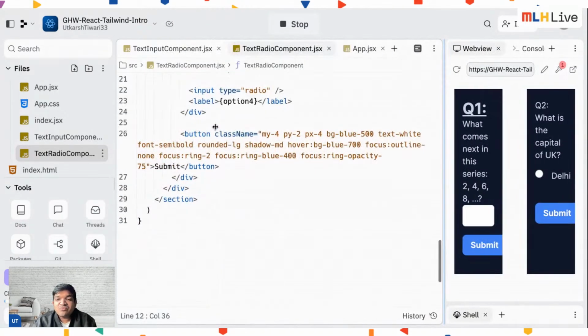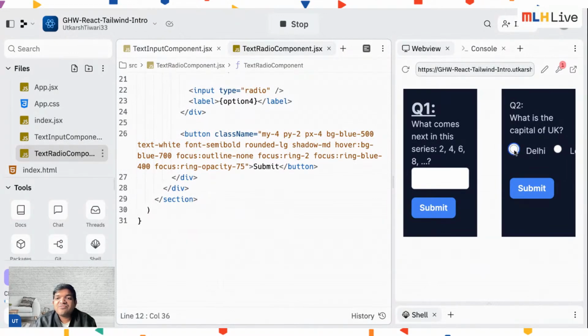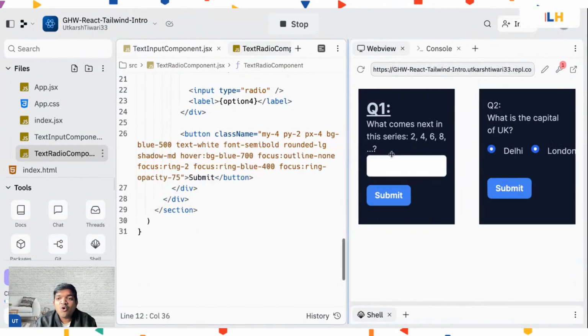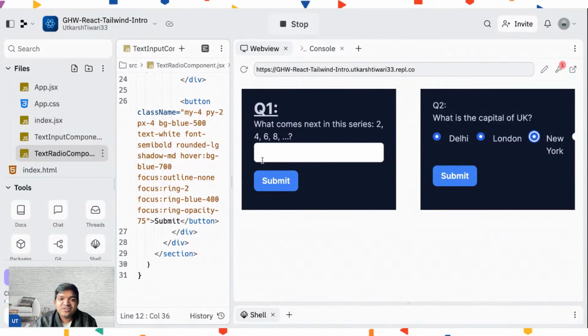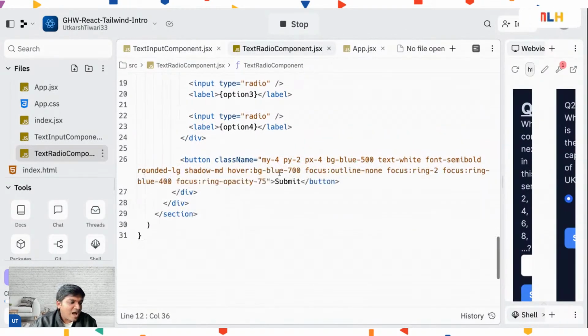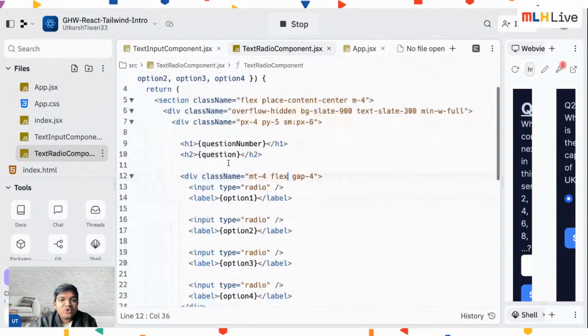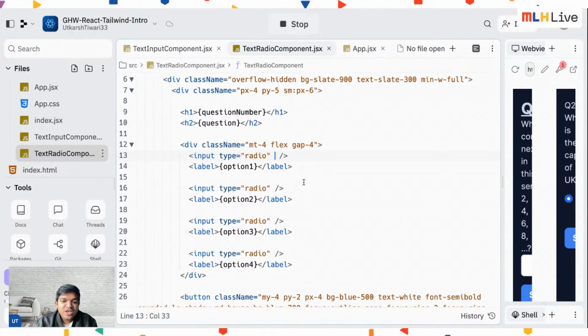And second thing, now let's solve that particular problem. Why are we able to select all the options and not just one option? Well, the answer is we actually saw it last time. You need to give it a name. You need to tell it that all of these options belong to one particular question. So let's give it a name equals to question 2. So question 2 is the name, and we have to copy paste that name everywhere.